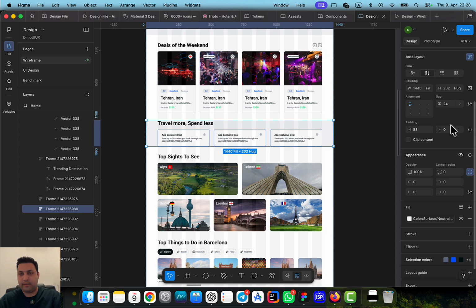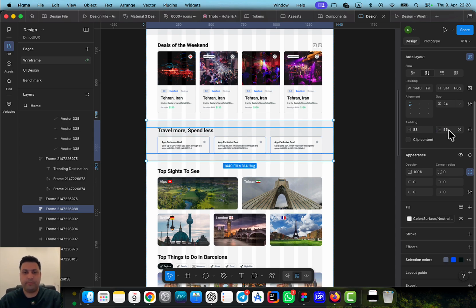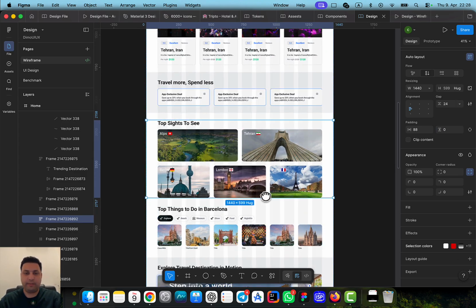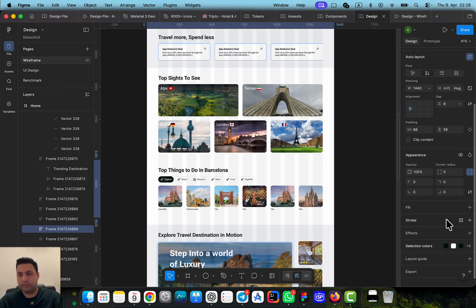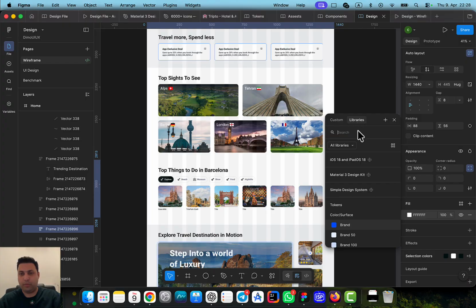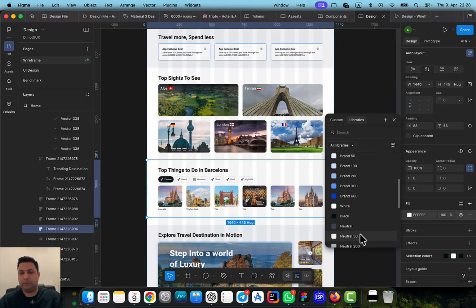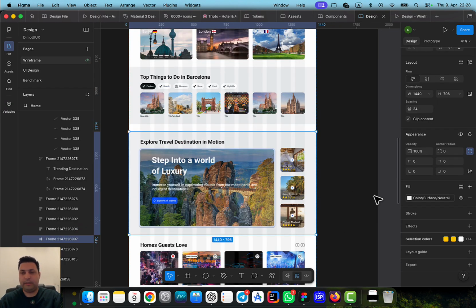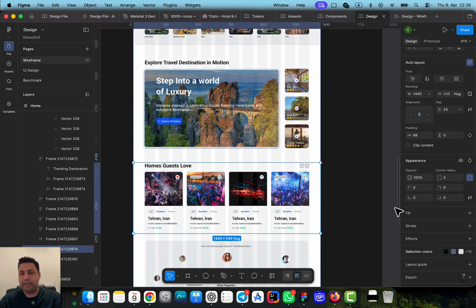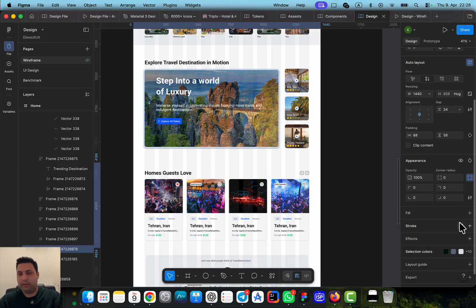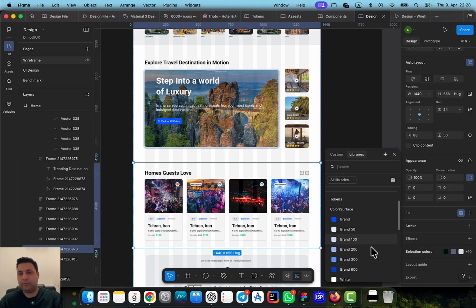And I say 56, and this one doesn't have, it has nothing, and this part also has background fill with the neutral 50, and this one just white, and also this part also has background. Now let's see the result there.